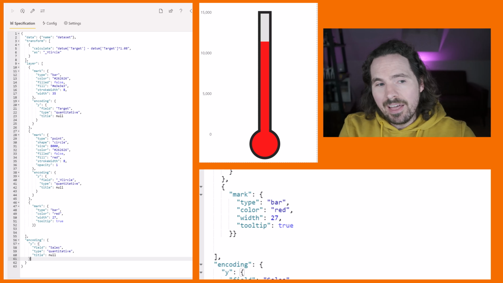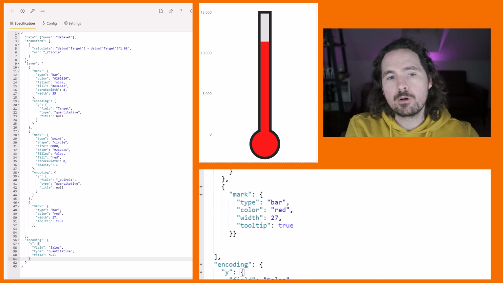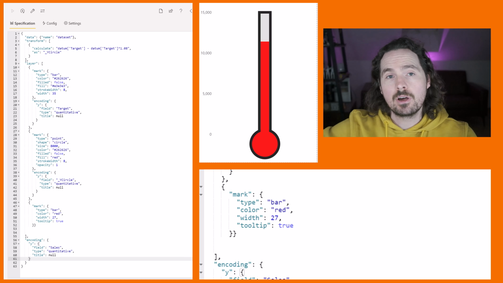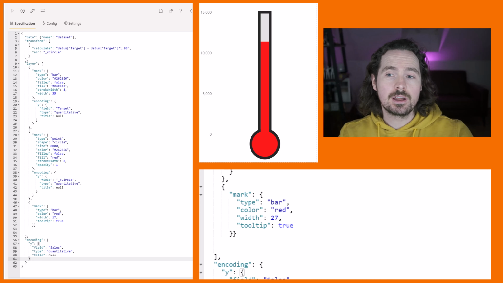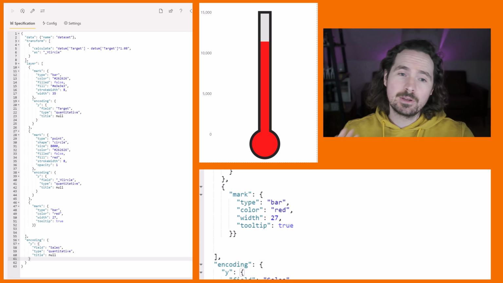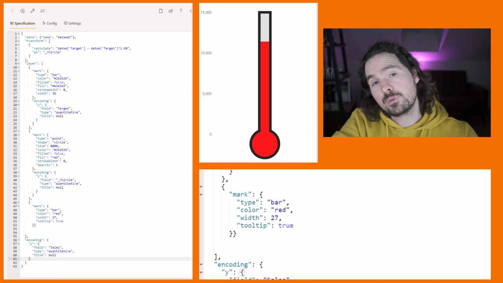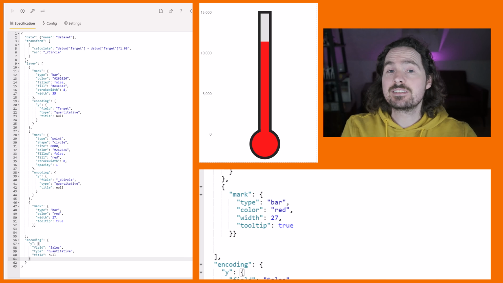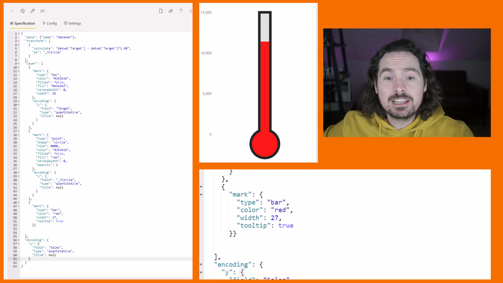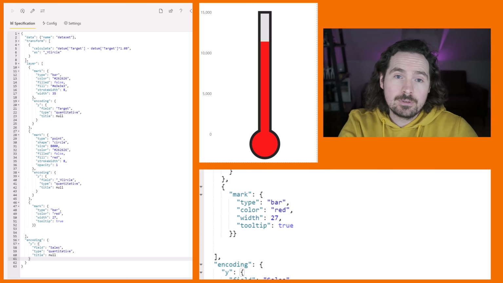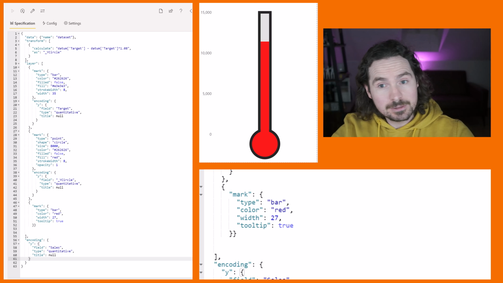So at this point, we do have a small problem in the fact that the top of the thermometer marks our target. Now, at first, I thought that was a good idea, and I admit I was wrong. I was convinced that that shouldn't be the case. The top shouldn't be the target, but rather the target should sit inside the thermometer, and I need some leeway to move up when I surpass the target, because that happens. It's always nice to surpass your target, right?